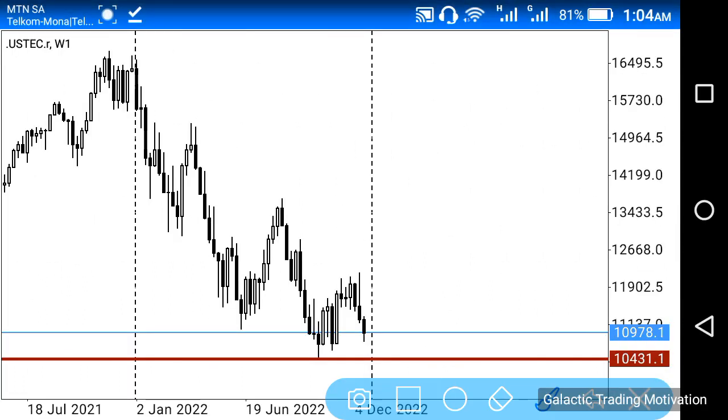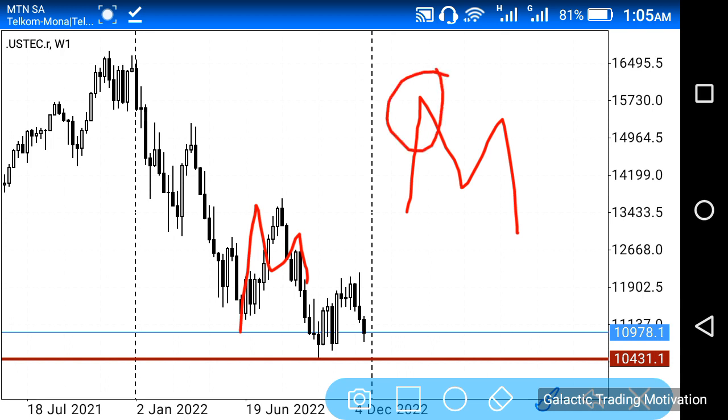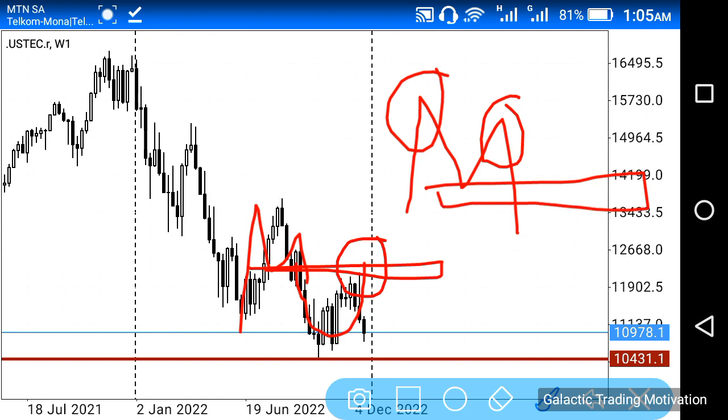Another thing that I see on this particular chart is that we had this M structure over here, which is an overextended M structure where that first leg is much higher than that second leg, and we saw price over the last couple of weeks coming back to that neckline to test it. Whenever price comes back to the neckline to test it, at that neckline is where we normally look for potential selling opportunities. And at this point over here, we saw the market push further down.